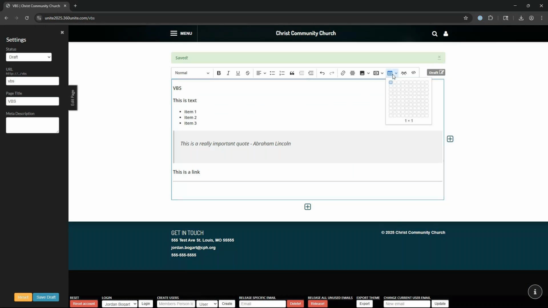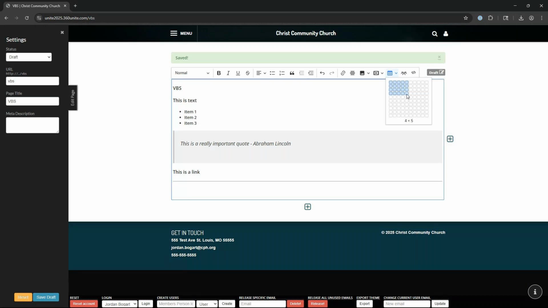The next thing we have here is the table option. I'm not a huge fan of this, just because if you ever try to use a web page that has a table on your phone, let's face it, most people are using their phones to browse the internet these days. Tables just don't play very nicely with phones, just due to size limitations. You can certainly add a table to your page if you want, though.